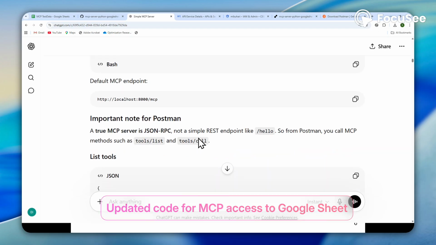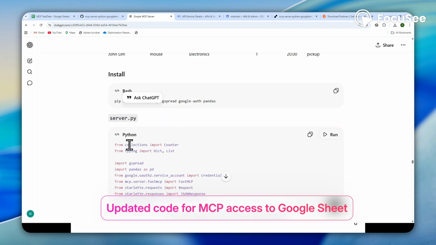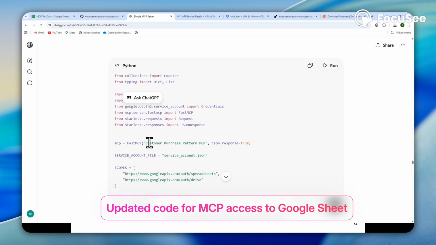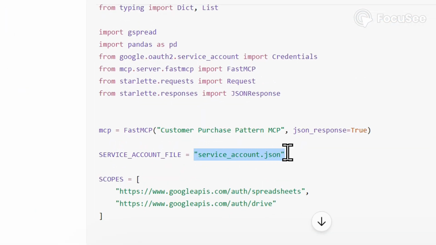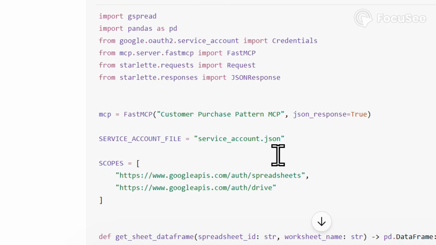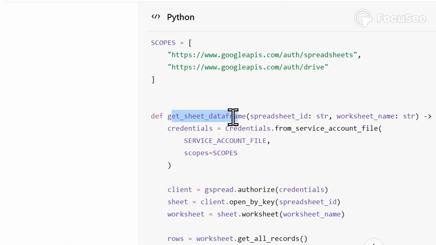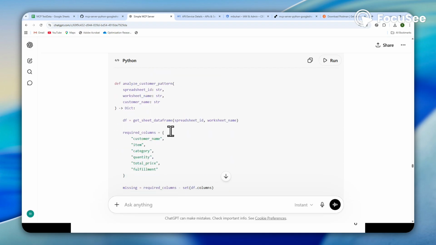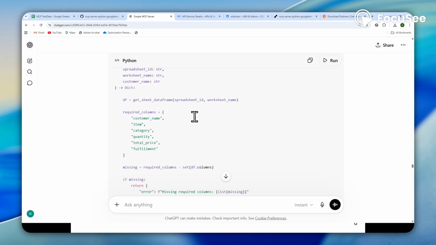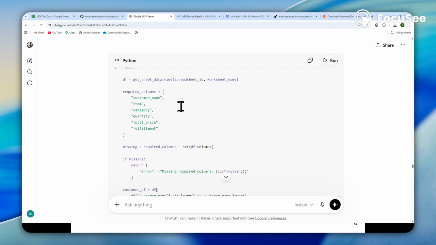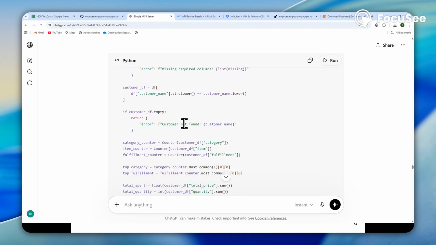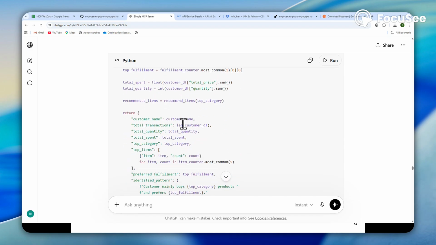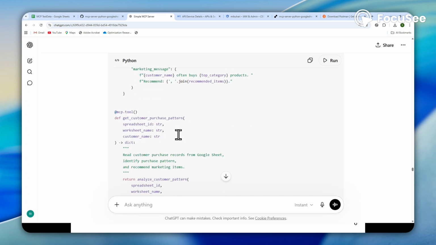This is my MCP. So here is the file you can see here. I'm having all those necessary libraries here. FastMCP, this is the service account.json, which is a private key file, so you are able to get the data from the Google Sheet. Okay, connecting to it, get the data. This is the recommended items. You can change this as per your needs. And analyzing the customer pattern, you want to see each customer based on the request you are making. If it is for John, if it is for Ramesh or whomever, accordingly we want to see what they have purchased, how many items they have purchased. You will infer all those details here.